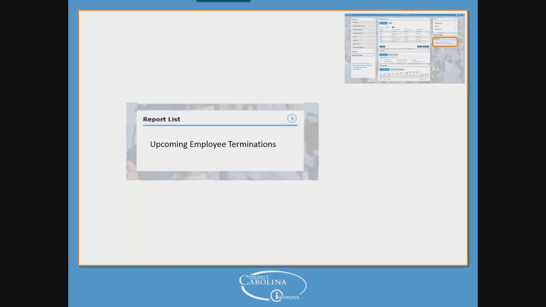And then the final section is a report list. And currently the only report that's in there is if they are a manager, they'll see upcoming employee terminations. So employees that are scheduled to be terminated. And again, only if they are a manager will they see that report, but the section will be there otherwise. So in a nutshell, that's the faculty portal. It's easy to navigate, it's fewer clicks, and that's it.